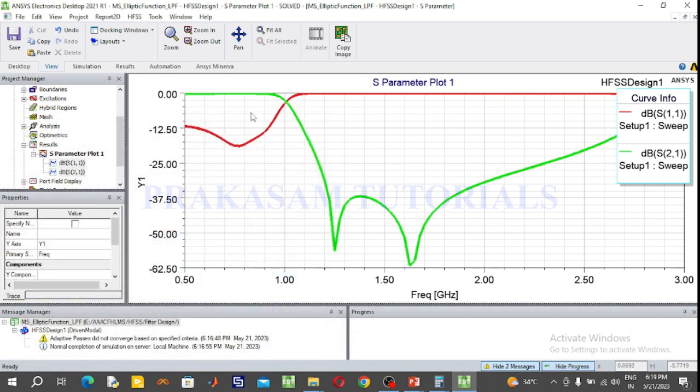So this red color curve is the return loss and green color curve is the insertion loss. So mark the designated operating frequency at 1 GHz.